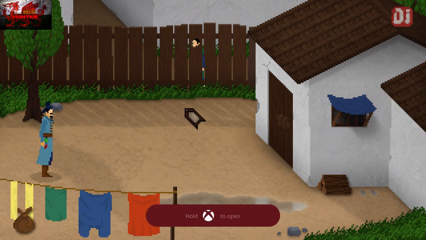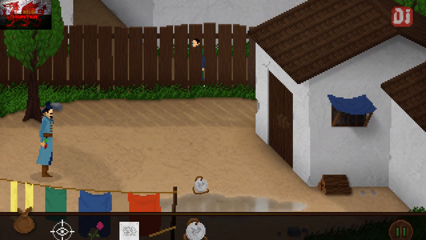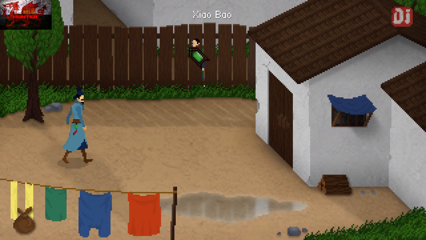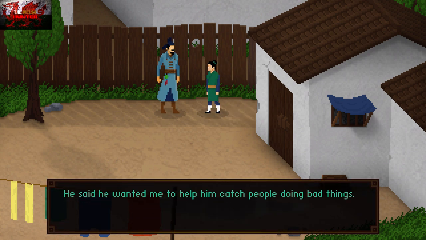Now we're going to go back to the victim's house. And we're going to go into our inventory, grab the medallion, and give it to Zhao Bao, Mr. Pao. Mr. Chow, who was fantastic in the Hangover film series. Right, so again, a little bit of... Oh, you little man. Hello, little man.